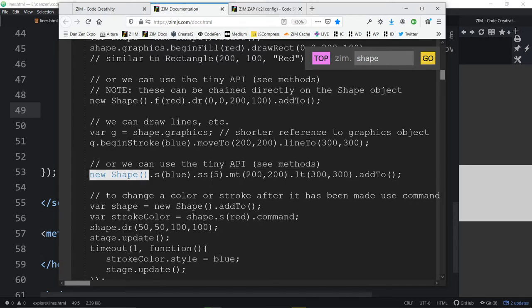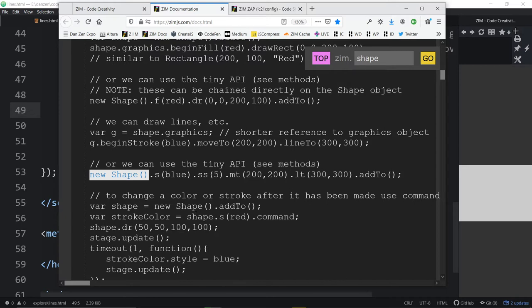So ZIM is based in CreateJS. CreateJS is based on the canvas. And the canvas has ways to draw lines as well that is very similar to all this stuff. It's sort of like the raw thing that we do on the canvas and actually not much else. Lines and shapes. And that's sort of the idea behind the canvas, is just to be able to do that. CreateJS came along and made containers for that kind of stuff, handled events on these things so we could do things like drag them or click on them and know what we're clicking on.